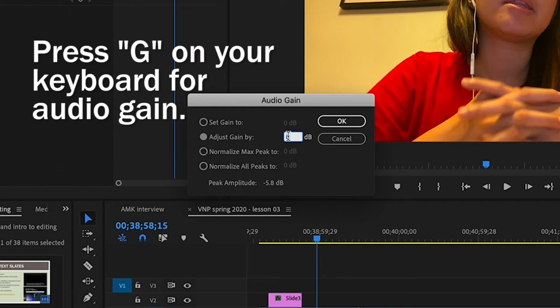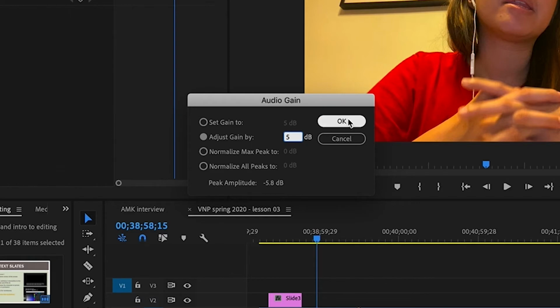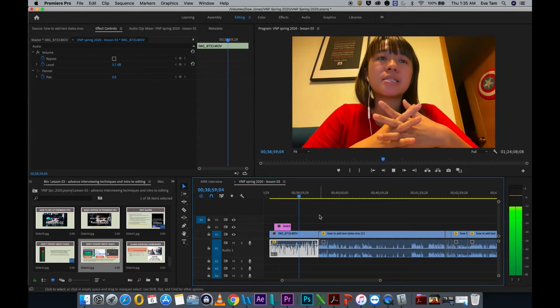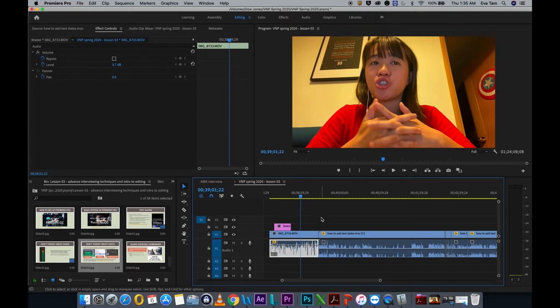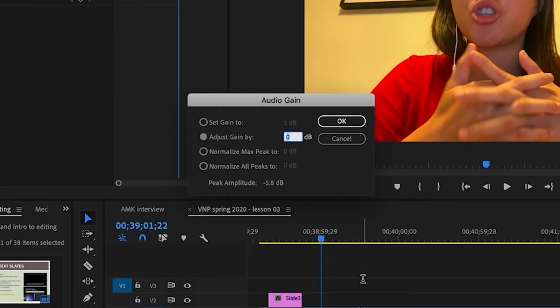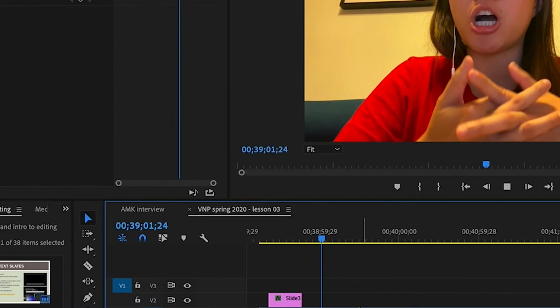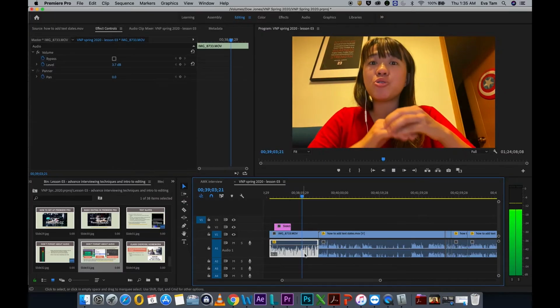And then you can put a number, adjust gain by 5. So if you go +5, then everything will increase by 5. Or you can make it small, you can decrease the volume by -5. So these are the two ways I will adjust audio.